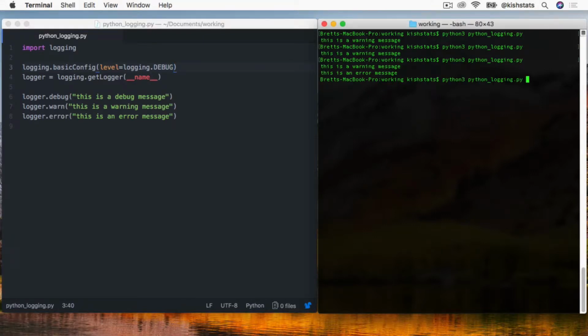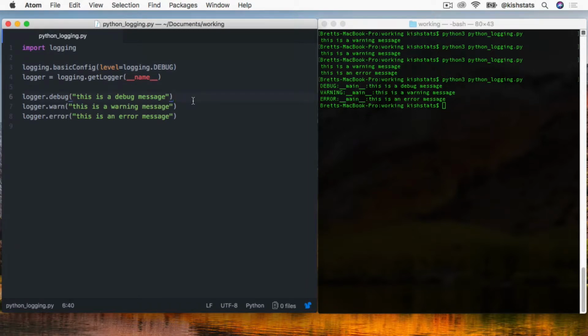Okay, so now we should get all three messages. And also, since we've called basicConfig, it's giving us a default formatter. So it's giving us the logging level followed by the name of the logger that we passed in and followed by the log message.